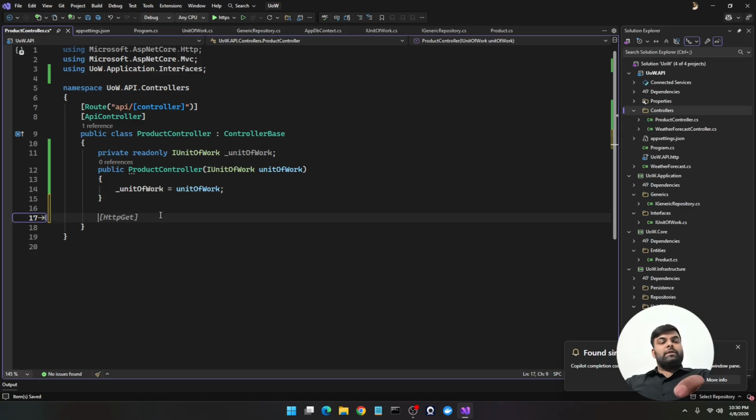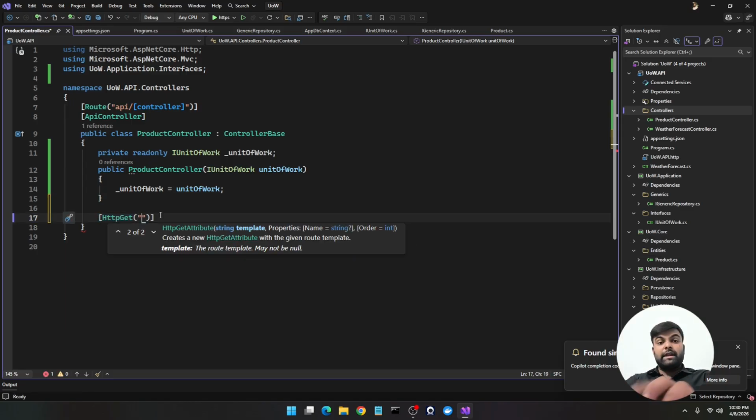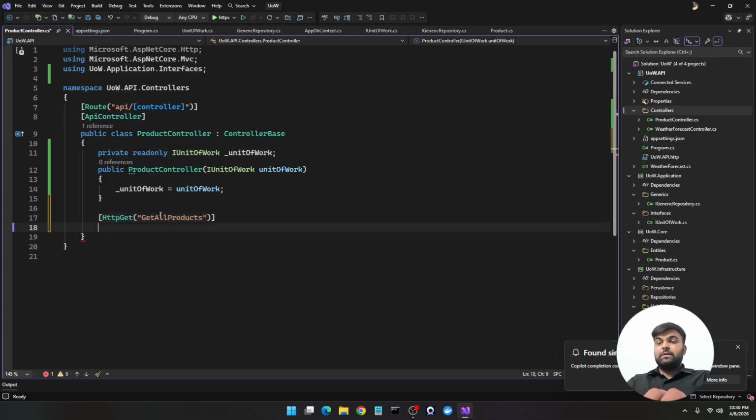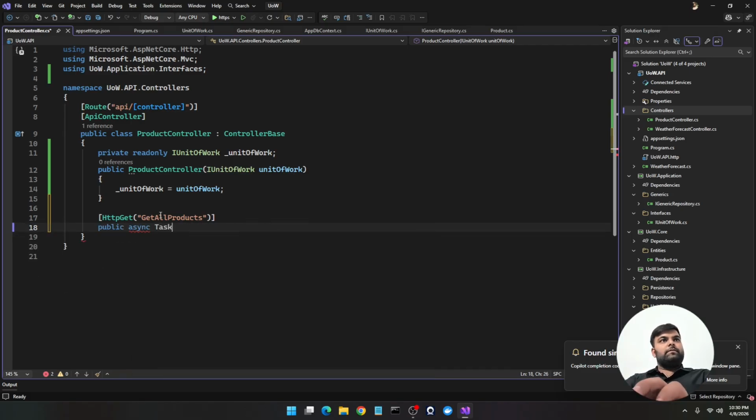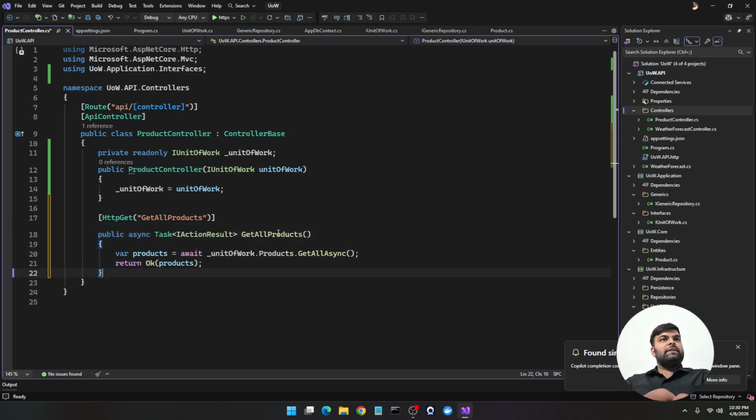Okay, now it's time to get your products. So I will get all products with a public async Task IActionResult, GetAllProducts. Through this unit of work, I have bound all the things in a single transaction.